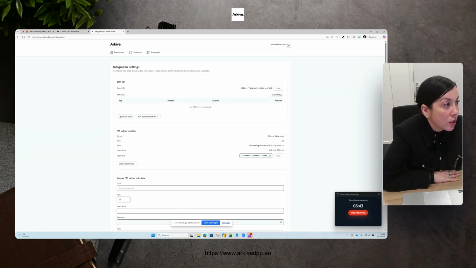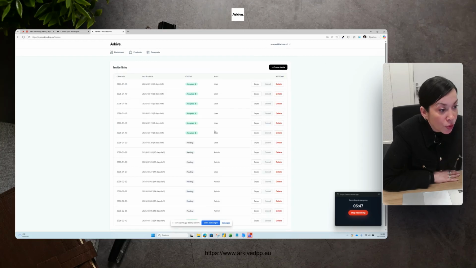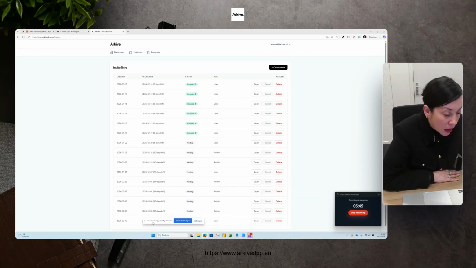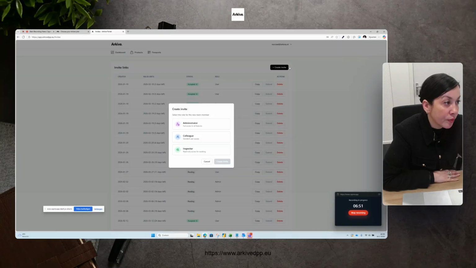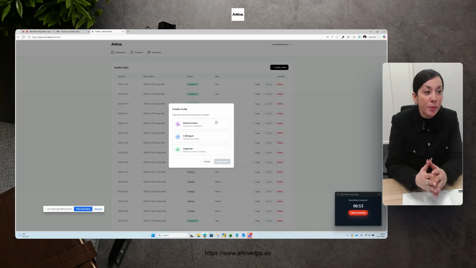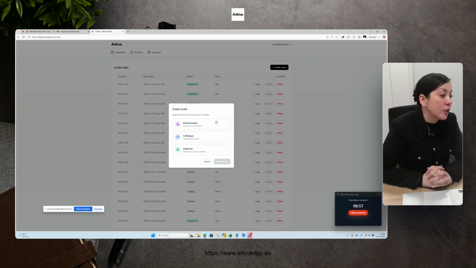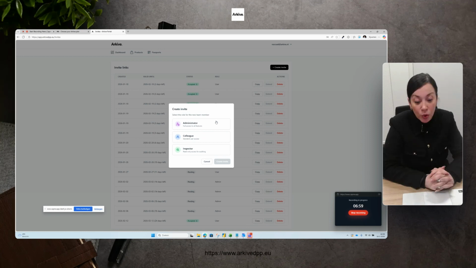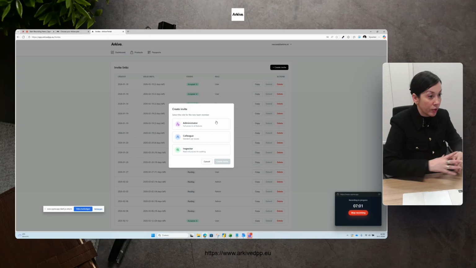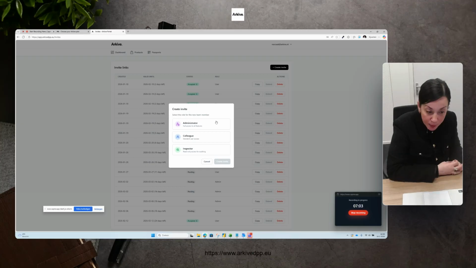So we have discussed that at the moment, and the integrations. The other part is, of course, user management. You can add different types of users to your platform, and this is also mandatory by law. The administrator is actually the economic operator, and within the economic operator or people that you want to give the same access to, these can be your internal people, for example, that you feel comfortable with.